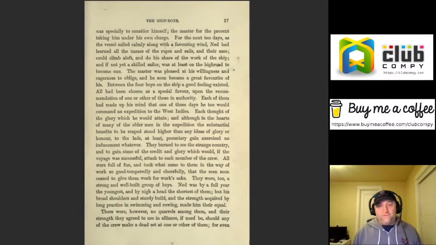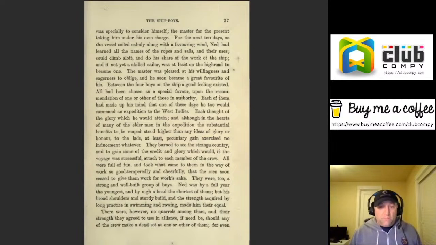All were full of fun, and took what came to them in the way of work so good-temperedly and cheerfully that the men soon ceased to give them work for work's sake. They were, too, a strong and well-built group of boys.